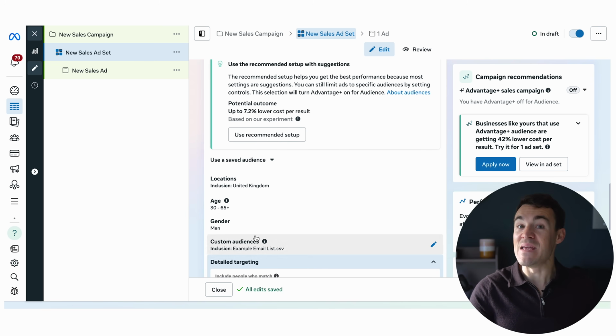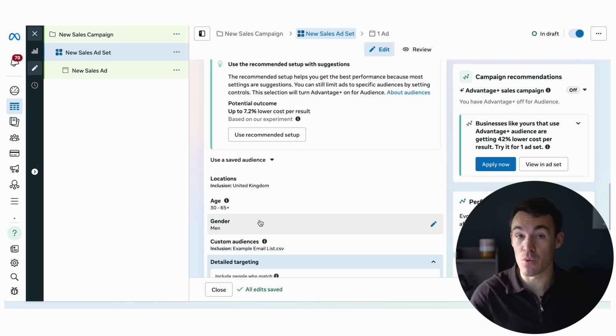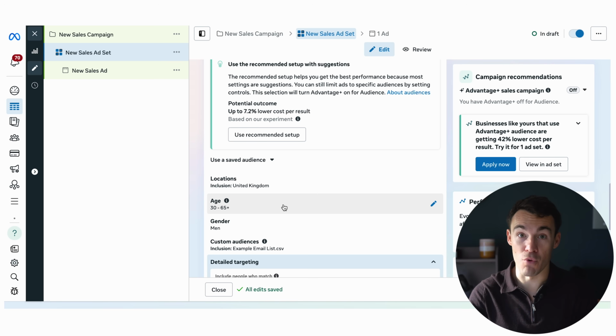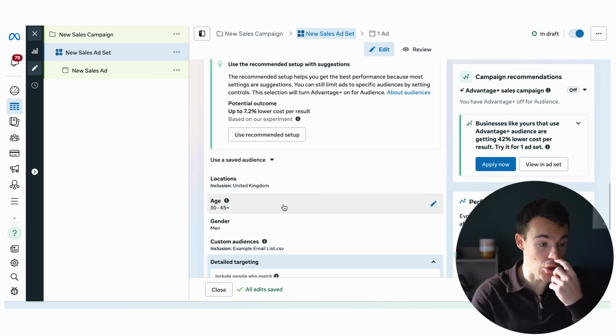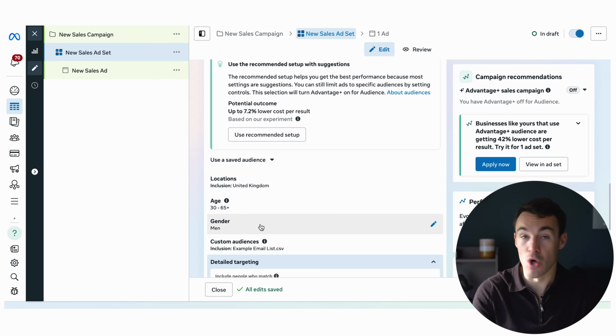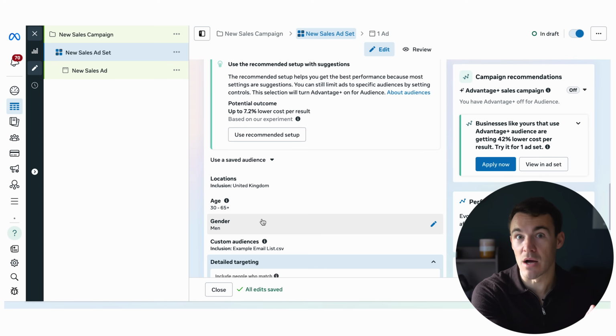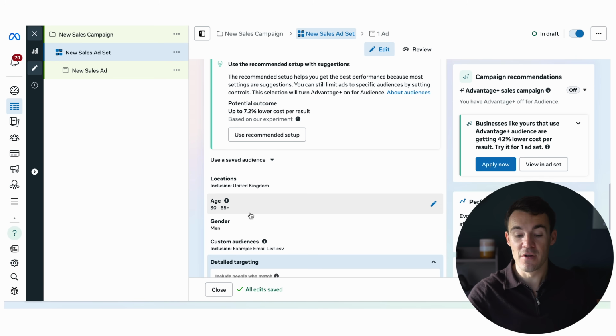A word of caution, be careful doing this. You can easily hurt your results and give Meta's delivery system far less flexibility. But there are use cases where, like I said previously, Meta isn't doing what you want them to do. They aren't putting your ads in front of the right people. They are advertising to people that are the wrong age or the wrong gender too much, spending too much of your budget on people that you just don't want to be spending to reach because they're unlikely to become customers of yours. More of an issue with lead-based campaigns again, where that's what Meta's optimizing for. If they're optimizing for a sale, less likely to be a problem, but you can still have instances. We talked about the jewelry example with value rules. This could potentially be another way of impacting that.